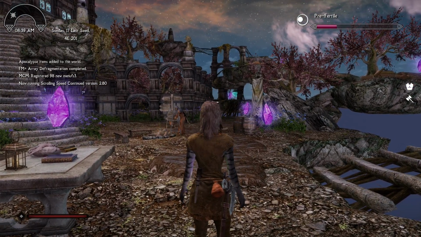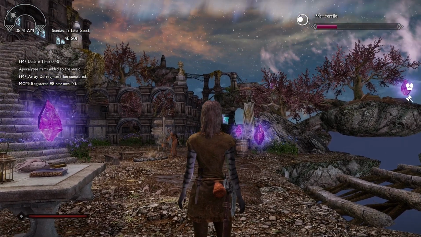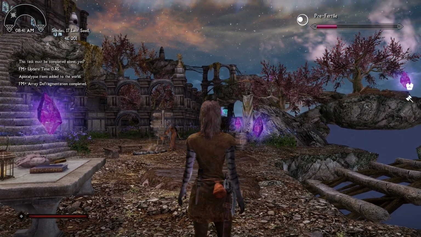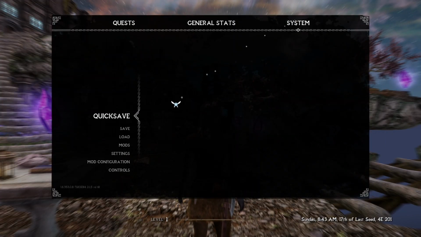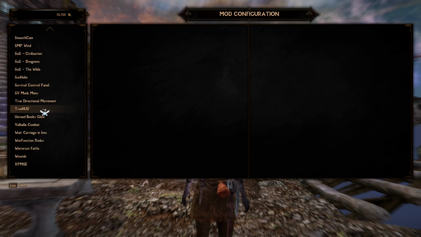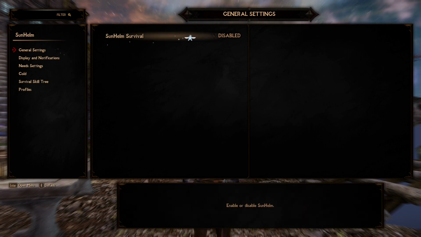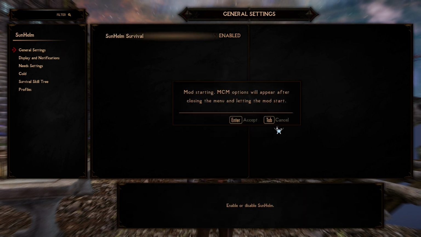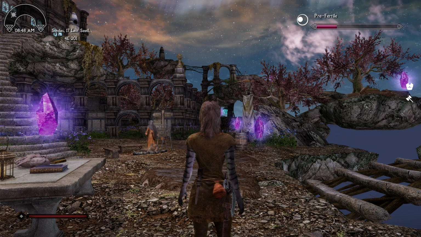It's got like 3 or 4 more left. That's it. Okay, so when you're in your MCMs and stuff, we were working with Sunhelm. So again, I'm going to have to start this in order to get to the rest of the MCM stuff.